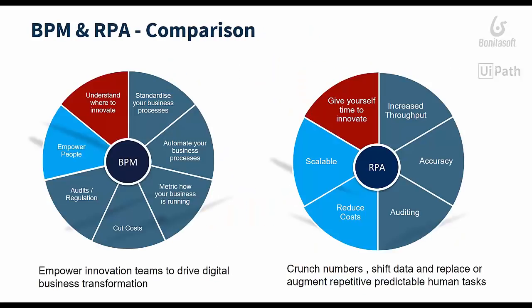And I will take the lead on this. Basically here, I just show a quick comparison, but we should call it a summary of the main features of the BPM and RPA solutions. Again, some kind of reminder, most organizations are using digital transformation to focus on innovation. The idea is to get a chance to maintain or gain competitive advantages. As part of this digital transformation, BPM platforms will often be used as an orchestration or standardization tool, and RPA platforms will be used to automate repetitive tasks. So we could say that the BPM allows to understand how to innovate, and RPA allows to make sure you have time to do it.